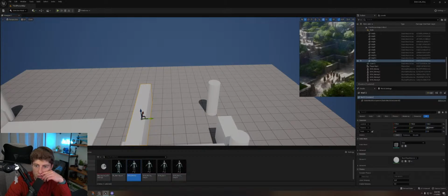So each Unreal unit, 1 Unreal unit is a centimeter, and 100 Unreal units is a meter. How do I check that again? If I'm not mistaken, I can go here.